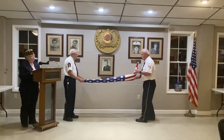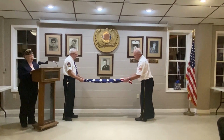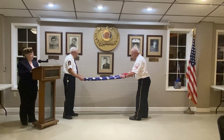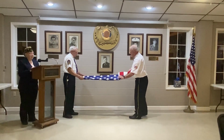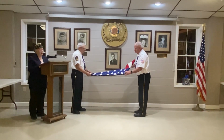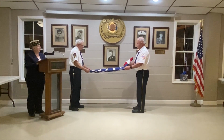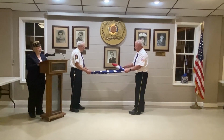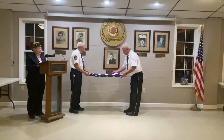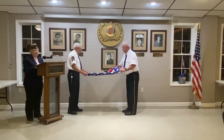The tenth fold is a tribute to the Father, for he too has given his sons and daughters for the defense of our country since they were first born. The 11th fold in the eyes of a Hebrew citizen represents the lower portion of the seal of King David and King Solomon, and glorifies in their eyes the God of Abraham, Isaac, and Jacob. The 12th fold in the eyes of a Christian citizen represents an emblem of eternity and glorifies in their eyes God, the Father, the Son, and the Holy Spirit.